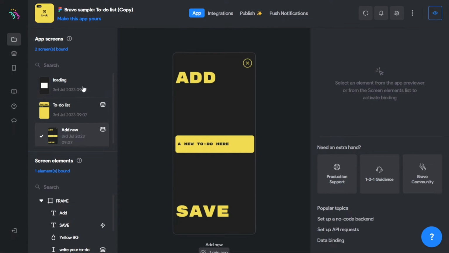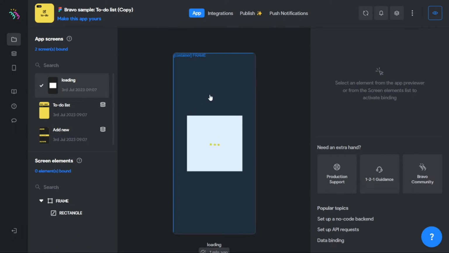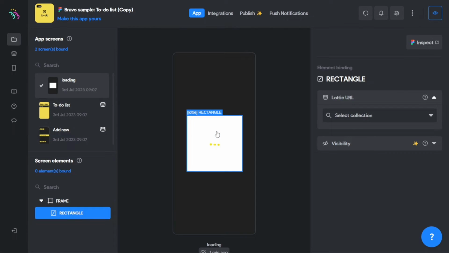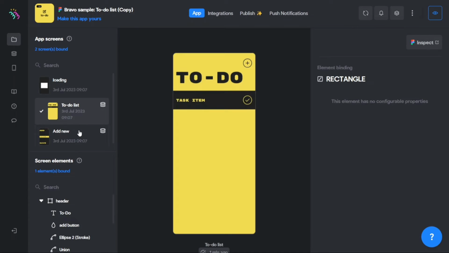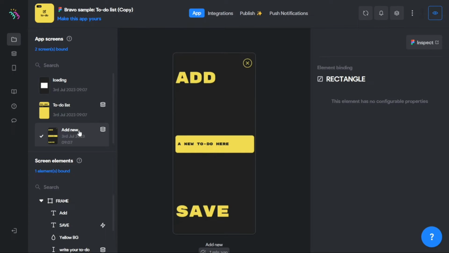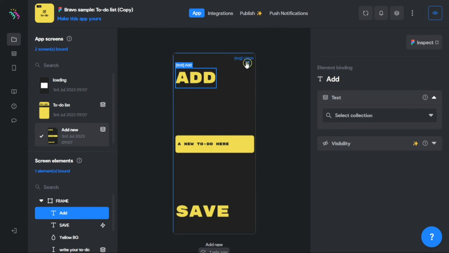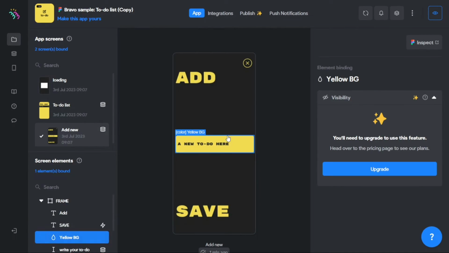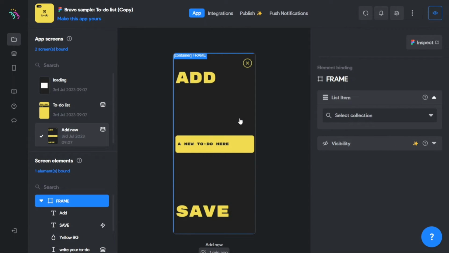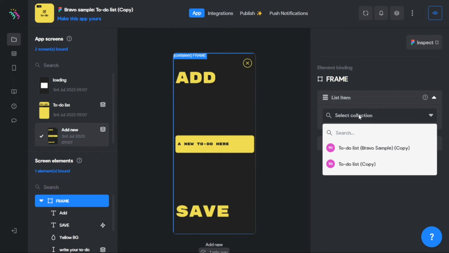The central area of the editor is where you will primarily focus on customizing the app screens. When you click on a specific app screen from the left sidebar, it will appear in the center area of the editor. This is where you can make modifications, add or remove elements, and design the layout of the screen according to your preferences. It provides a canvas-like space where you can visualize and fine-tune the visual aspects of your app. The right sidebar section of the editor provides you with options for customization. When you interact with the content within a particular screen, the right sidebar will display a set of relevant customization options.